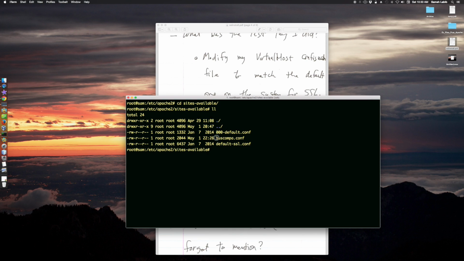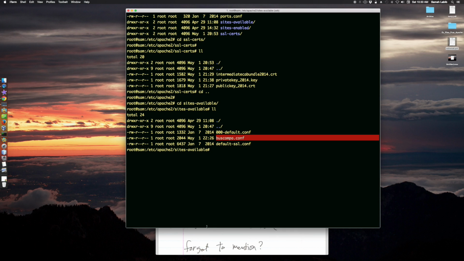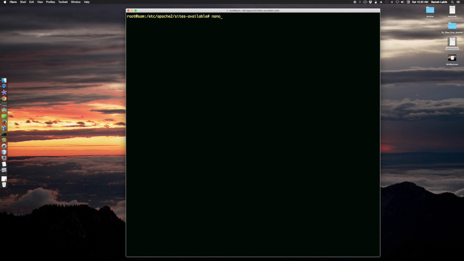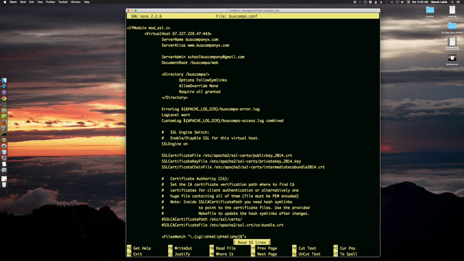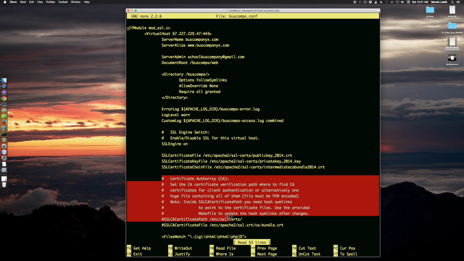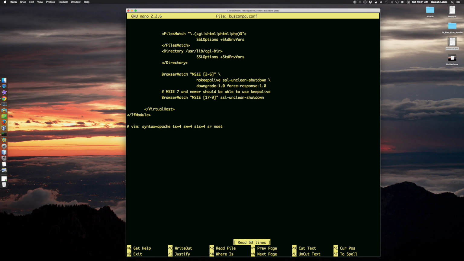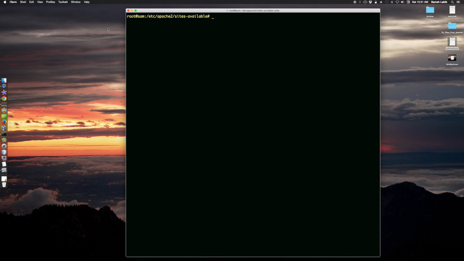Okay, I'm going to show you what this configuration file looks like. Alright, this is what it looks like. First of all, I put the IfModule condition. And then I put the 443. Then SSLEngine on. And then I have these 3 directives specifying the 3 certificates. Then there was some other general stuff which I don't understand, which I copied from the default SSL configuration. There they are, the bunch of stuff which I don't understand. Okay, so let me exit out of here, clear the screen.